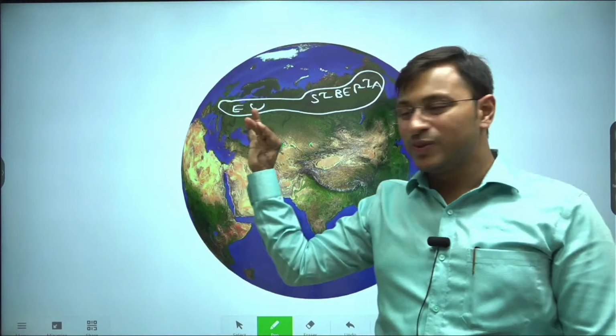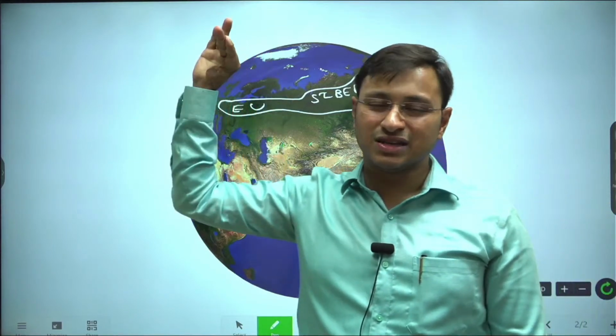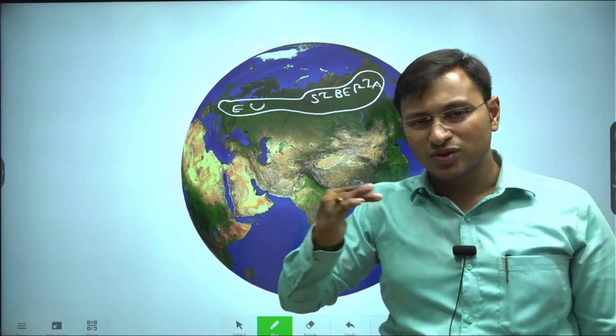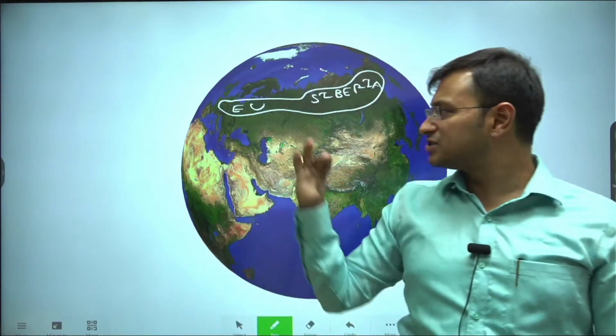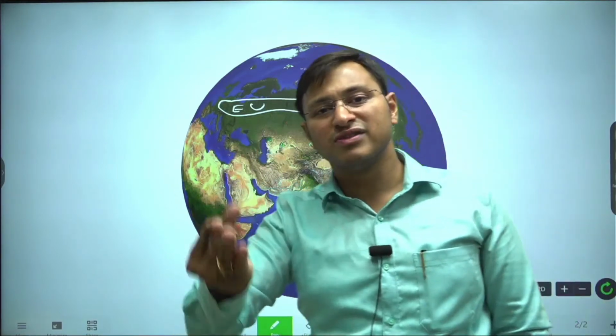Anywhere you go between 60 to 70 degrees north, to be very precise, between 58 degrees to 68 degrees, I am giving you the exact latitudes of taiga vegetation. Between 58 degrees to roughly 68 degrees, you will find dense evergreen coniferous forest called taiga vegetation, anywhere on the globe, predominantly in the northern hemisphere.